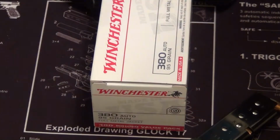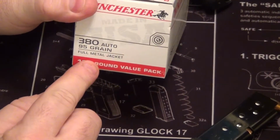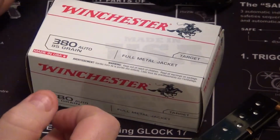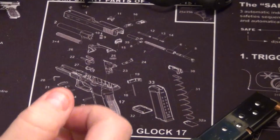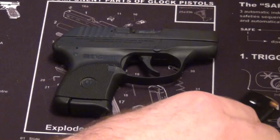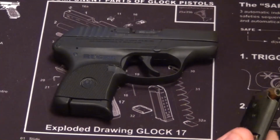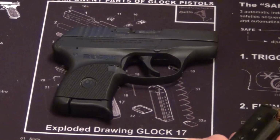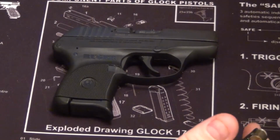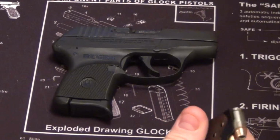These 95 grain full metal jacket rounds from Winchester. They're not cheap. And I didn't have any problems with those. I cycled about 100 of those through the 380, and after that I tried again firing my hollow points and didn't have any problems. I've shot 350, 400 rounds through it now, both hollow points and FMJs, and no problem whatsoever.